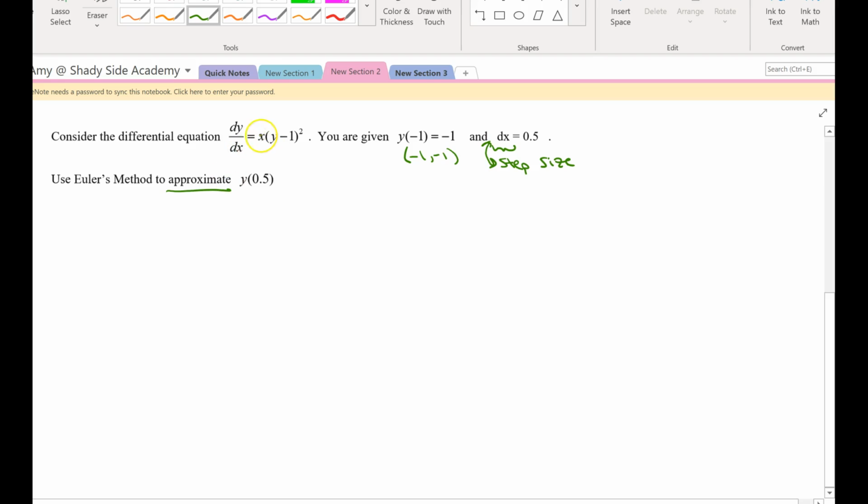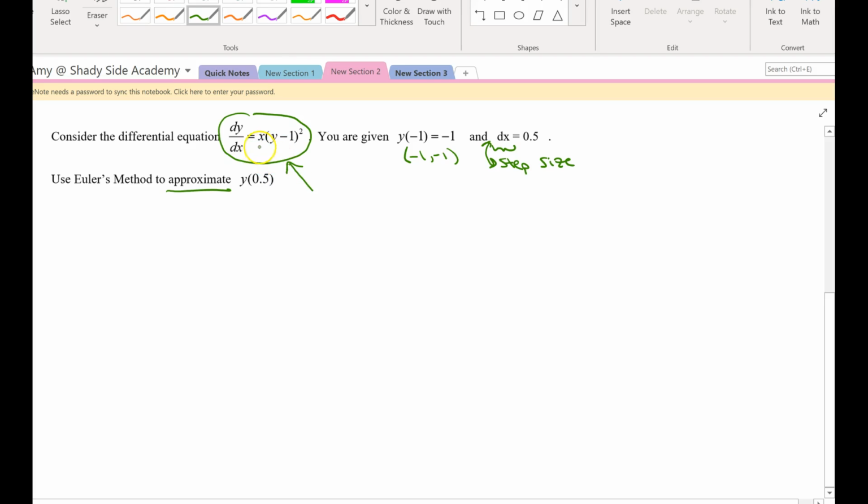Depending on how awake you are, some of you may look at this differential equation and say to yourself, why would we ever want to approximate when I can actually find the exact function? I'm going to give you 2 seconds. Just look at your neighbor who may be 50% awake and say, why is Miss Yam implying that we could actually find the function here? And then just come back to me and reply. Okay, so hopefully you've had that conversation using your mouth and not just mental transmission.